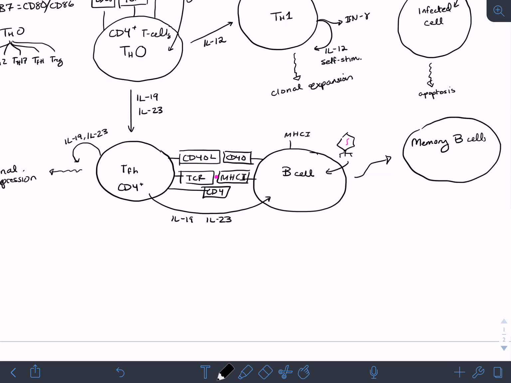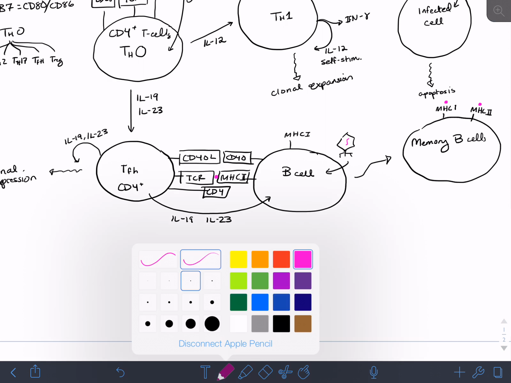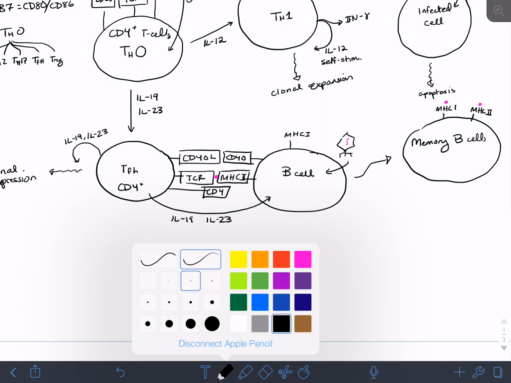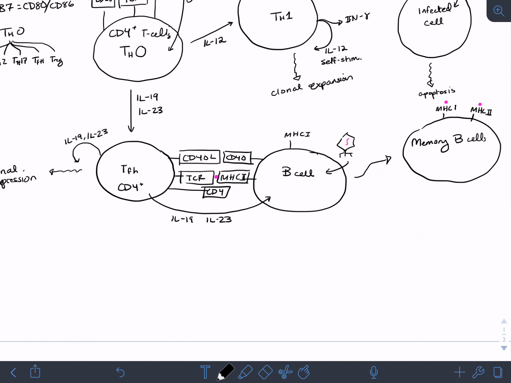And all these are going to do is go into your bloodstream and through your lymph, and they're going to persist in your bloodstream and through your lymph for the rest of your life. And they have MHC1 and MHC2 for this exact same peptide. Right? So now they can recognize this exact antigen, the antigen that we were just talking about. And they're just going to be there forever in your bloodstream. Okay? So that's how you gain memory for this infection.